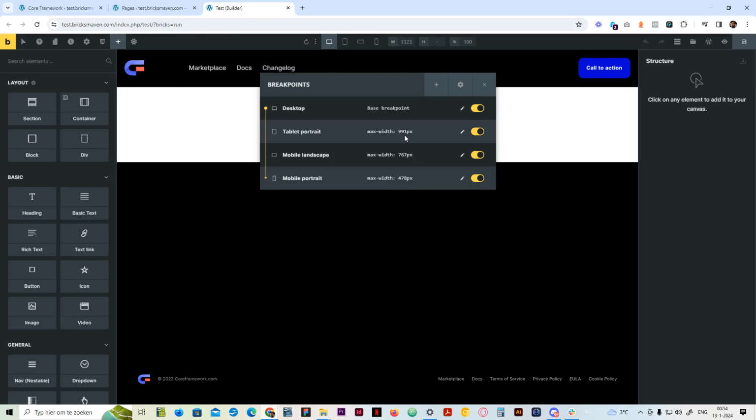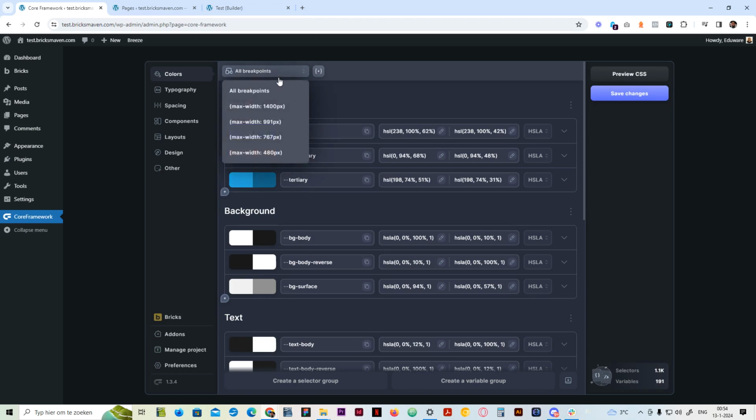So tablet portrait is correct. The mobile landscape is correct, but the mobile portrait is incorrect. So I want the Bricks breakpoint to match the breakpoint of Core.